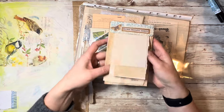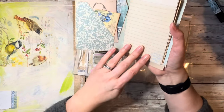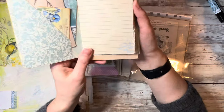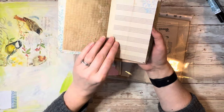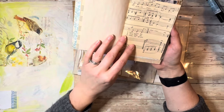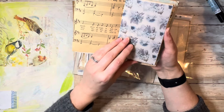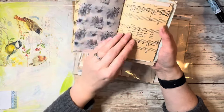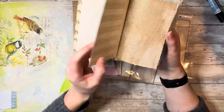So useful. Really great. And then, oh, that is just so pretty. Lovely paper. A nice stamp. Oxide ink there, you can see. And it's just like a mini journal. This is amazing. All the papers. Oh, that is really, really cute. Look at this old vintage sheet music. And then this is a vellum printed. So pretty. Really elegant. That's lovely. All ripped edges. Just nice and interesting.